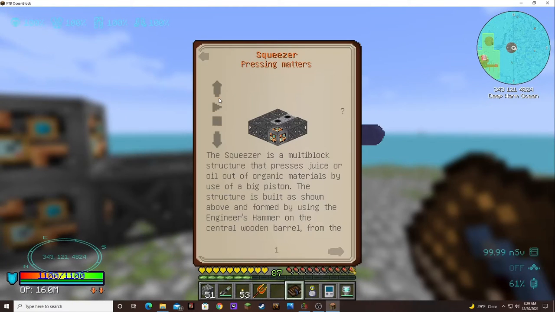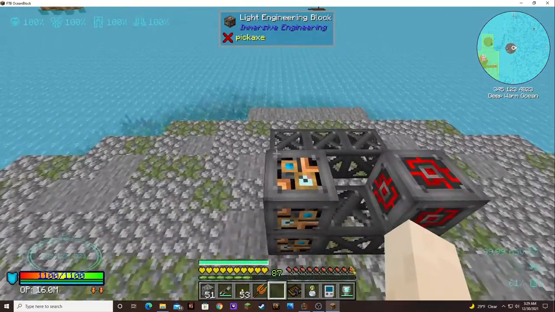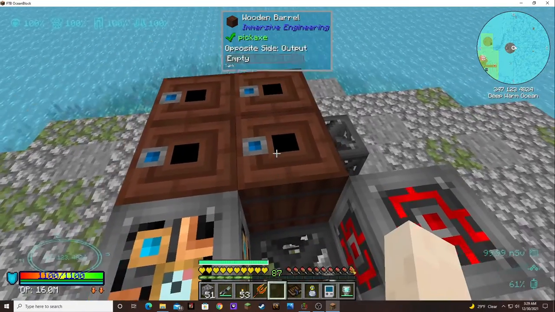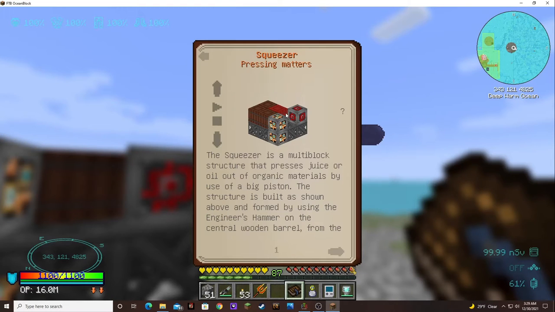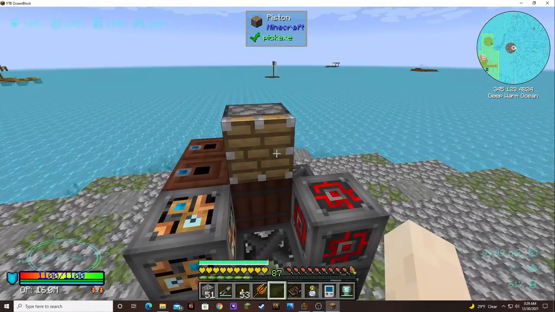What's on the next layer? Okay, we have the four barrels in this corner. Redstone over here. Four barrels. Why is that one red? Is that where the piston's supposed to go? No, the piston goes on top of the middle block with the three vents surrounding it. The piston's gonna be the hardest part, but I can turn it.